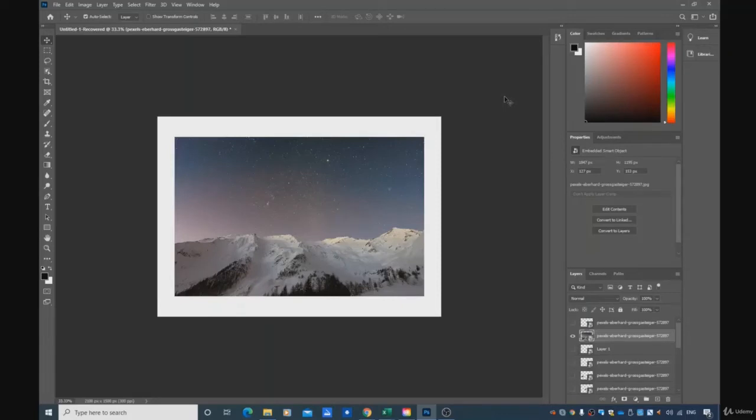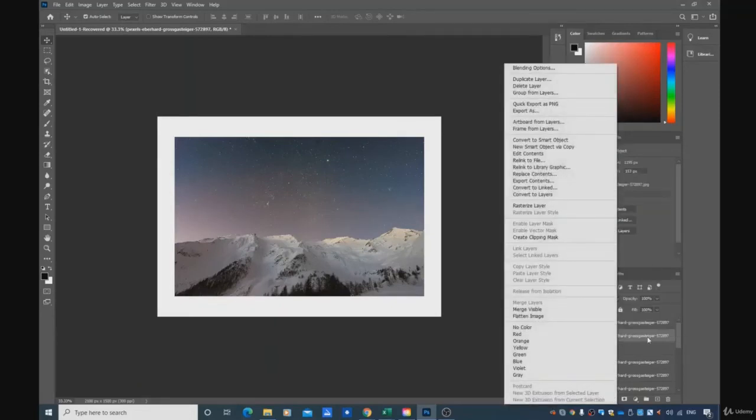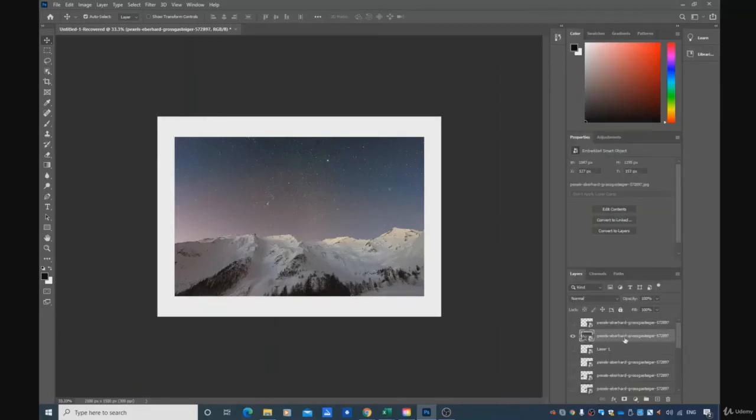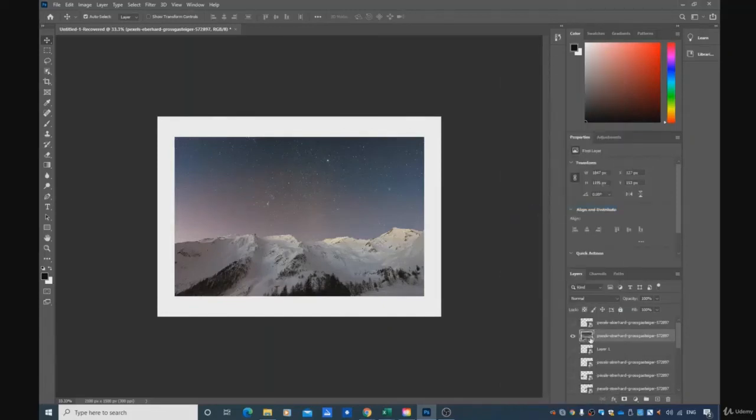As you can see, it's pretty simple. The first step is to transform our smart object into a normal layer. How exactly do we do this? We are going to right click right there, not on the thumbnail, but on the text part. From there, we are simply going to click on rasterize layer. So from there, we have rasterized our layer.